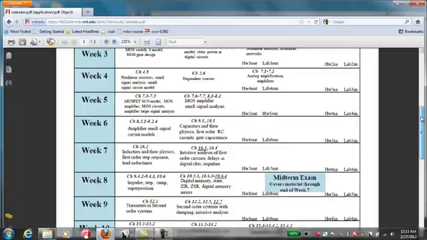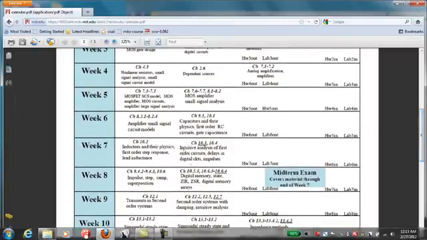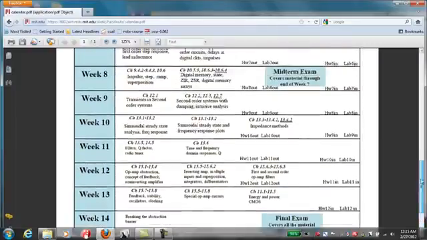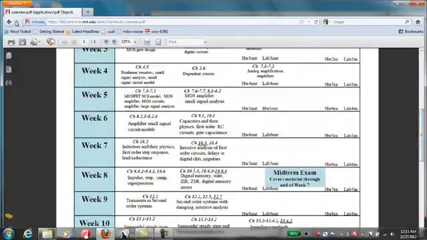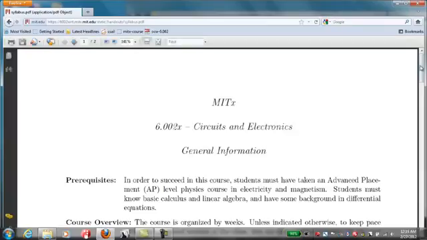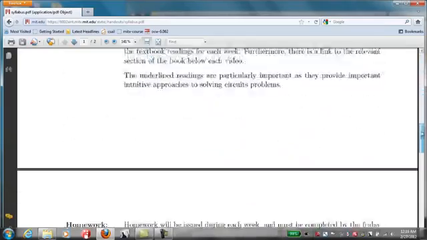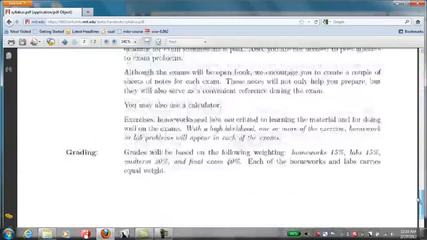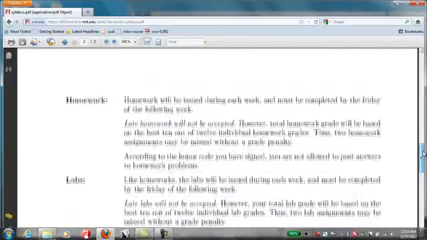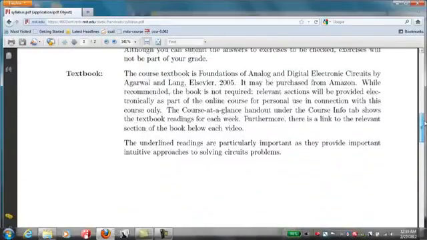Zipping down in the at a glance handout, in week 8, notice that we have a midterm exam, for which we will give you more details in the bulletin board as the course progresses. And then in week 14, we will have a final exam. All right, so that's the course at a glance handout. There are other handouts. There's a syllabus handout, which is also important. It gives you a lot of information on the course and what the course contains, the grading policy. There's also a bunch of indications on what happens in the lab and what happens with late homeworks and late labs and things like that.